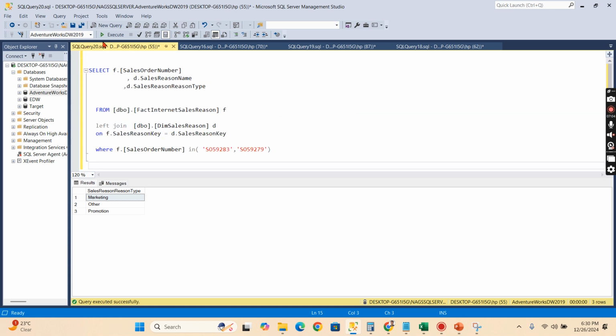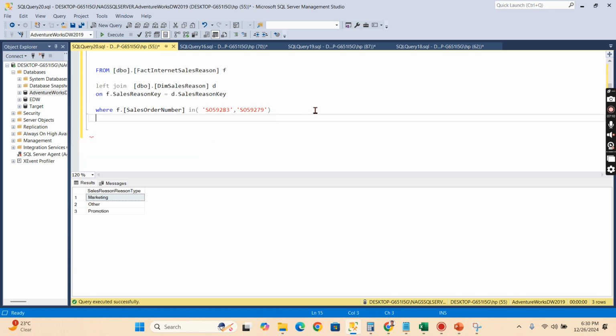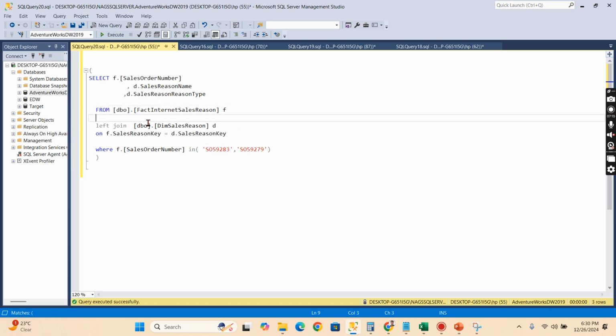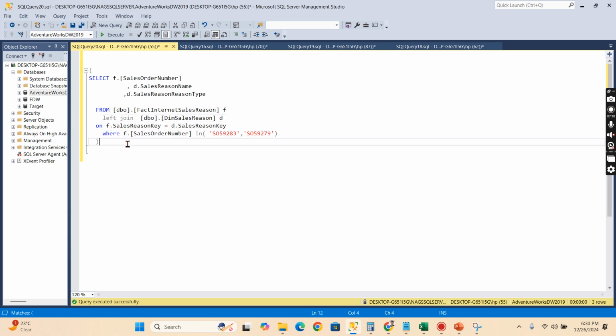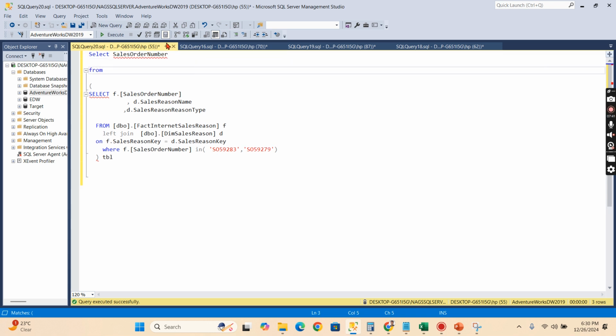Now this is my base query. I need to wrap it around, right? I will make it very short here. Control R, clear the output window, and then I will name it as TBL, okay, table. Then what I need, select order number, right? Let's keep that one as such, then we will keep on adding to make it syntactically working fine. This is my requirement right now.